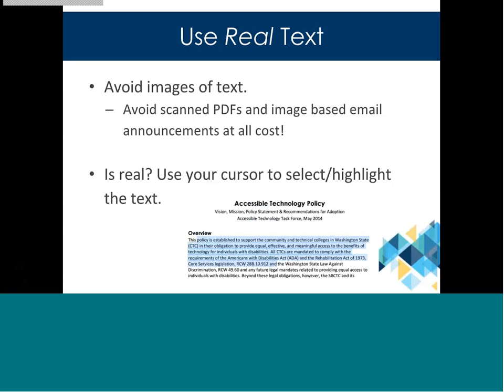Okay, thanks. In order to know if text is real or not, or if it's an image, what you can try to do is use your cursor to select or highlight the text. And so I have a little screenshot here where I have a PDF and I ran the cursor across a few lines and I was able to highlight those lines of text. And so that tells me that that document is not scanned in, that it is in fact readable text. So that's one quick way to determine, are you dealing with an image of text or is it real text?